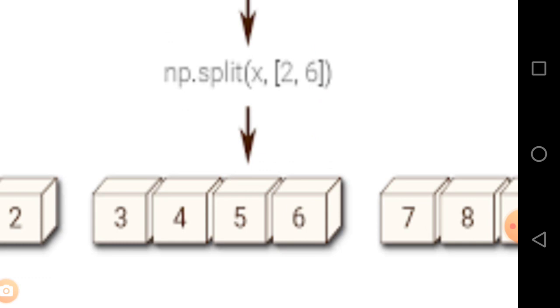So basically two index values are given, 2 comma 6.